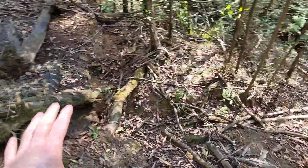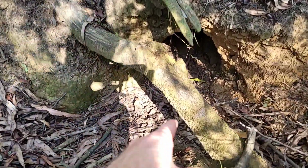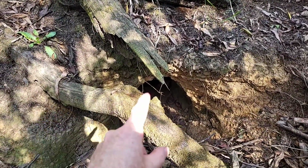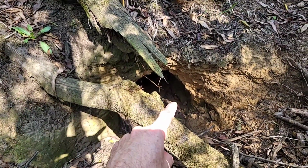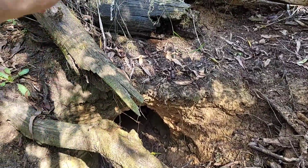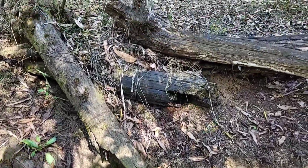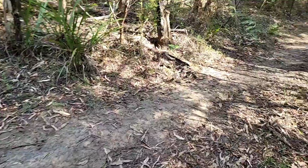But when you come here to a fallen down tree, this is a burrow. You're probably wondering what burrow this is. This is probably a disused wombat burrow. Well, it could be used. You can see it's quite large, probably about 30 to 40 centimeters wide. And it'll go underneath the hill and should connect to other burrows as well. That's where wombats live. There's no other big animal that does that here, so definitely a wombat.